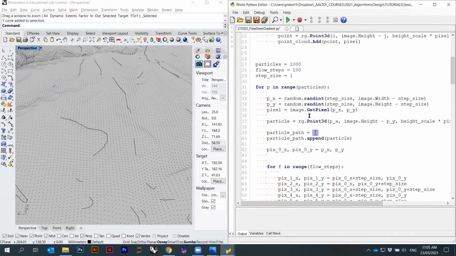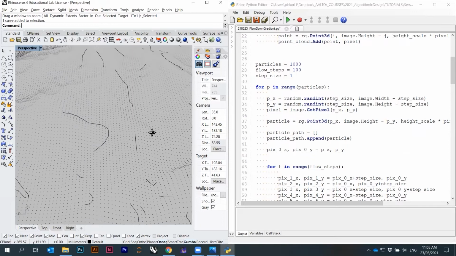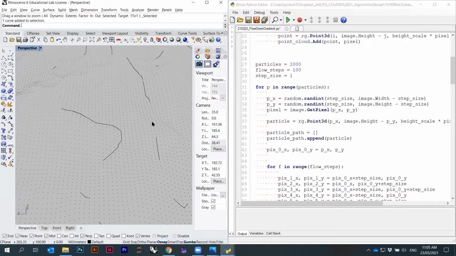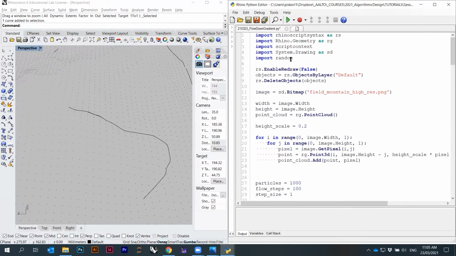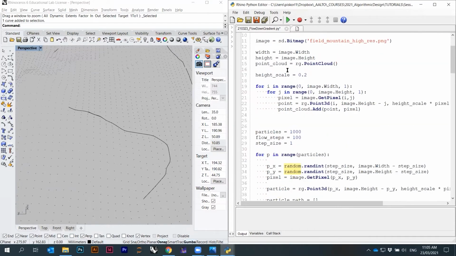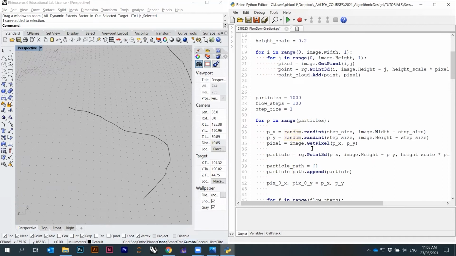Okay, so what do we actually do 1,000 times? What do we do for every particle? We first define a random position, and we do this by getting some random x and random y, and there we use the random library, if you remember from before. The random library has a function called randint, which gives us a random integer.